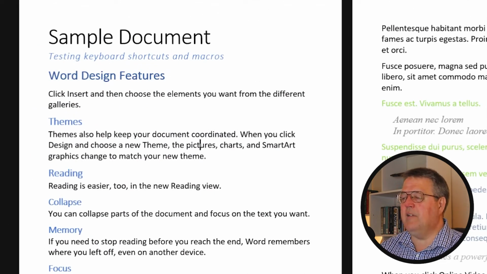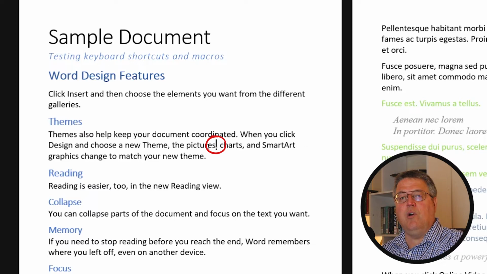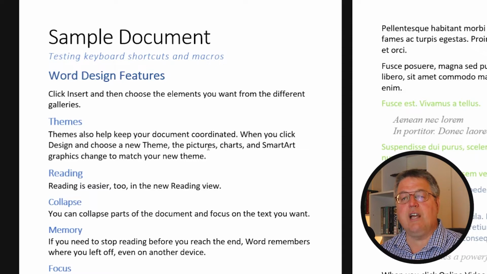Now, if I come back to my document here, I went to a new position. So I have commas on both sides. I can press Control comma. It'll jump to the right one. Now I want to do the backwards one. So I'll press Alt comma, and it jumps to the previous comma, just like I wanted.